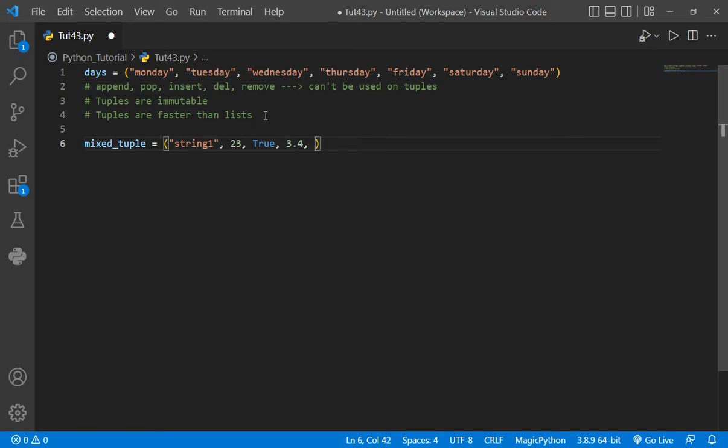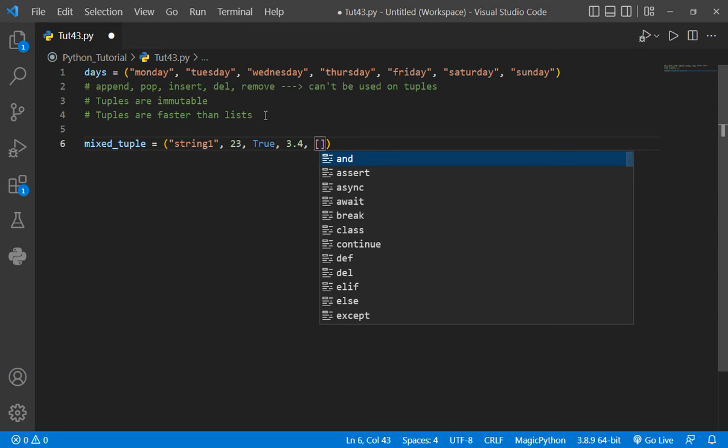And let me tell you that we can also store a list here. Suppose I made a list inside a tuple, and now I can add the values to our list also.